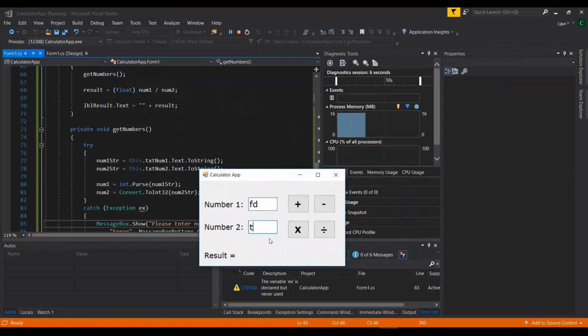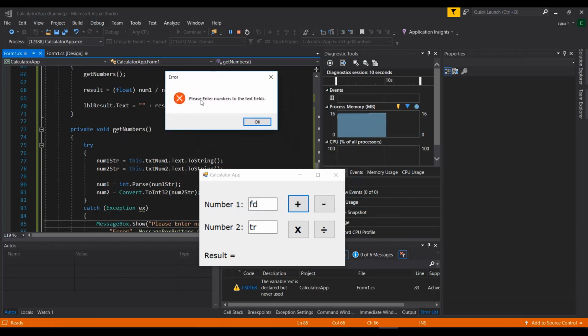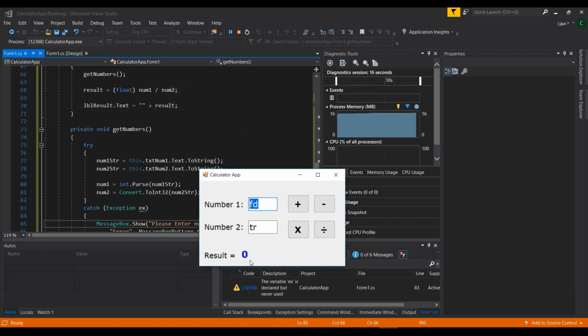So I'm just gonna filter that information again, and as you can see, we offer the user a message, please enter numbers to the fields, when they do not enter it, and it doesn't show anything in here. And when I actually enter the numbers, it shows 0. It actually calculates it. As you can see, it does the job quite well.